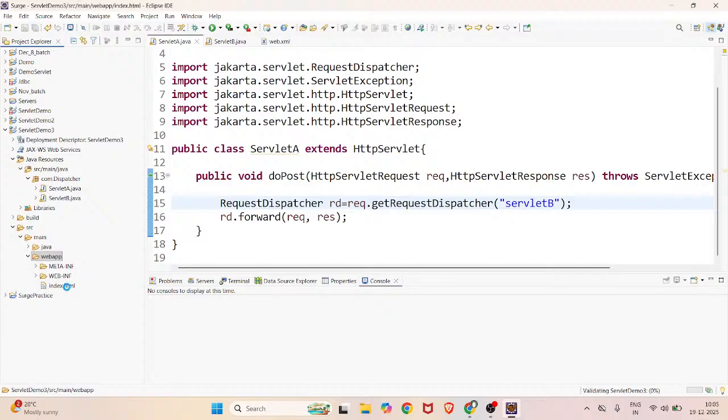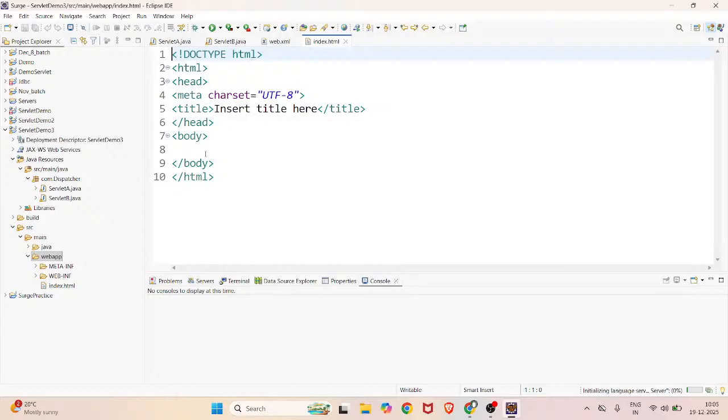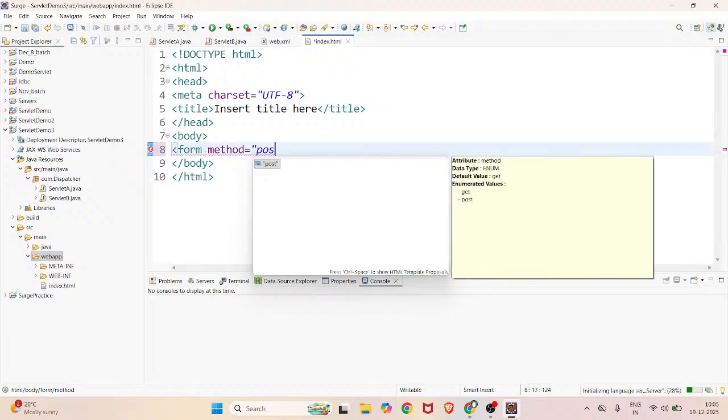In this index.html, I can create a simple form for raising a request to the servlet. Form, my method is now post. Why? Because I am raising the request to the post method.